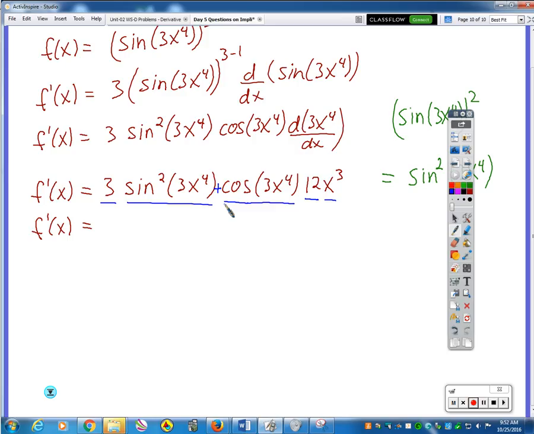So we have a question on that. If that were the case, that would be the answer. But it's not the case in our situation. What we have is we don't have the plus. So without the plus, different situation. Now we've got this times this times this times this. Hey, these two do multiply easily. They usually put the x cubed first. Whether you put sine or cosine first doesn't matter.